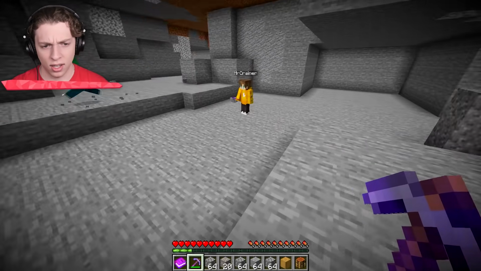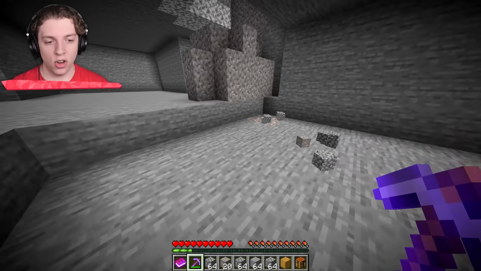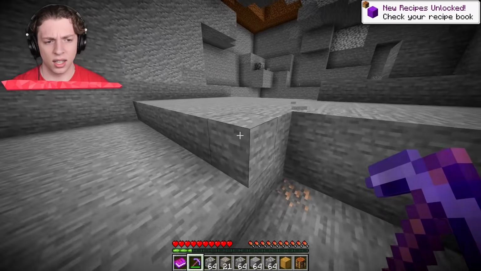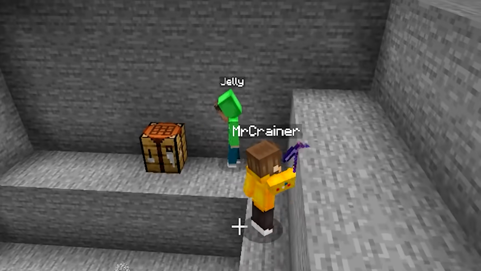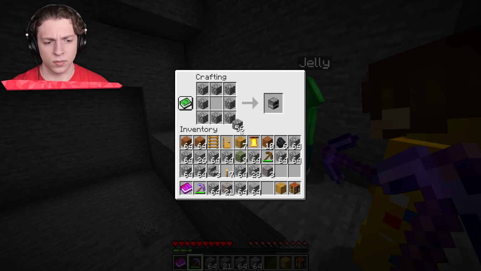We need to put nine extreme cobble in a bench. So how do you get extreme cobble? Wait. I'll put a crafting table down here. We've literally just made extreme cobble. What are you talking about? Oh, okay, guys, stop. I'm making a crafting table. We need to make a furnace as well. Ooh, I got iron.